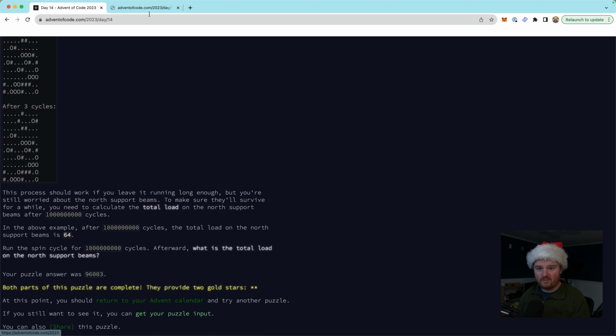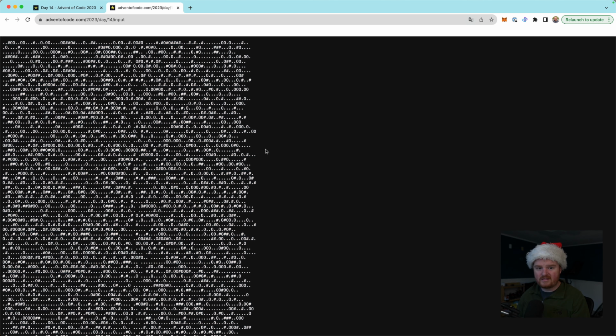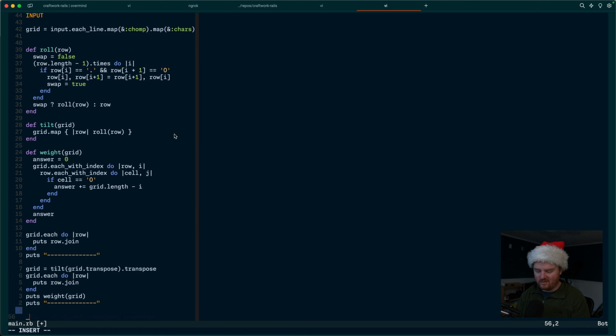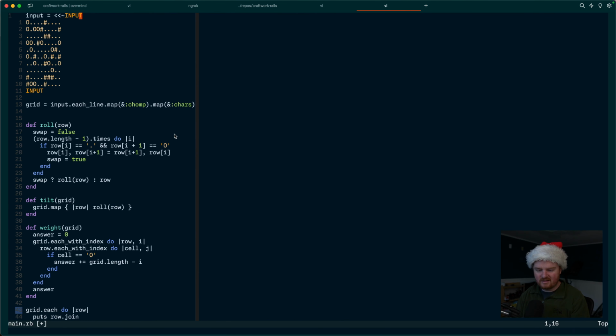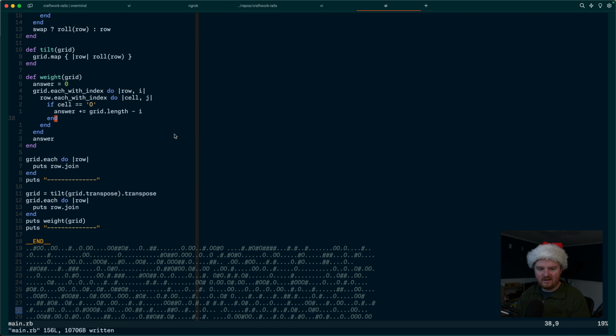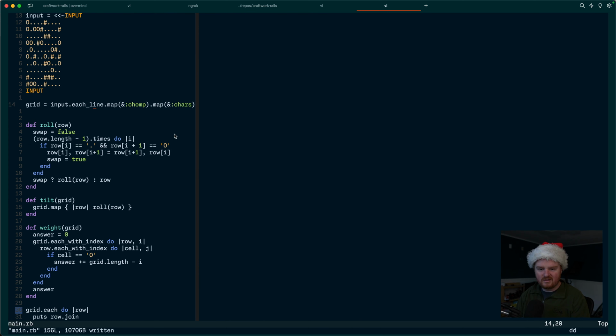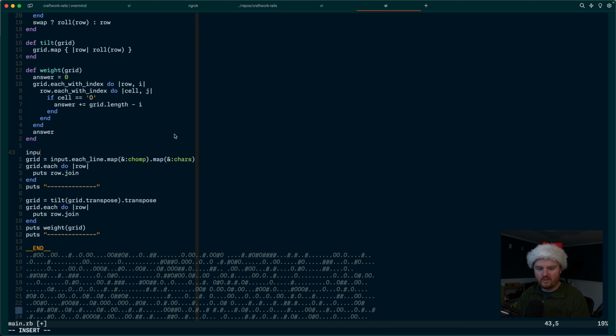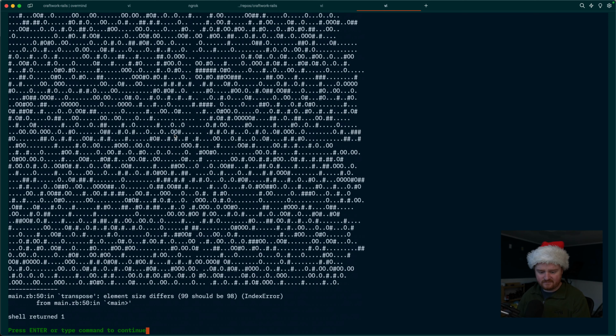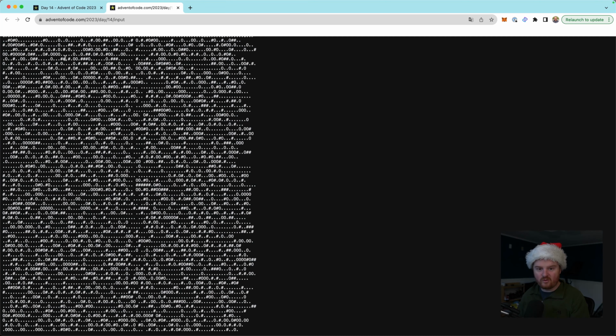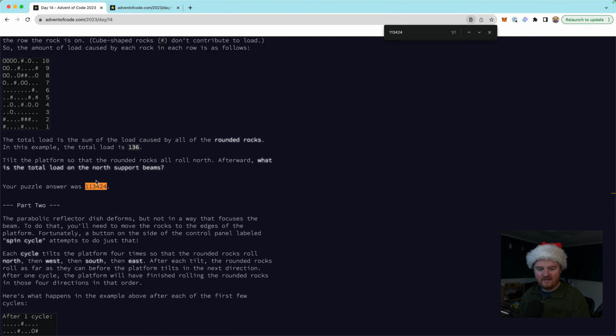So now we'll grab our own puzzle input here. Wow, that is a big grid. Okay, so we'll put that at the end as always. And then here, instead of input, we'll make input be data.read and run this again. We got this 113424. What does that look like? That is the puzzle answer for part one. Okay, awesome. So we are now able to calculate the weight on the northern support beams when we've tilted north one time.